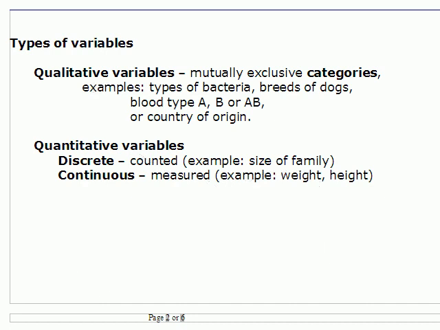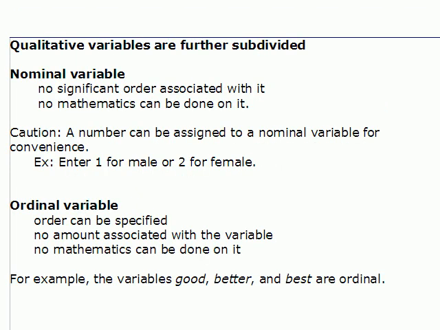The two examples that I gave showed some numbers that turn into qualitative variables. Although sometimes qualitative variables are represented by numbers, they do not become discrete variables, and I'll show that in a minute. First we're going to look at a subdivision of qualitative variables. Qualitative variables themselves can be divided into nominal variables and ordinal variables.